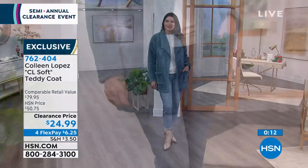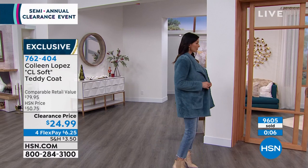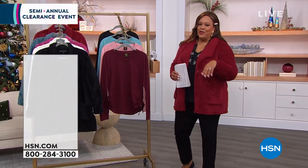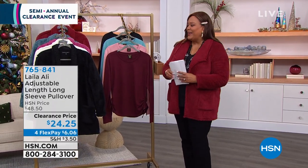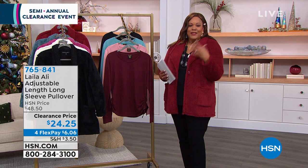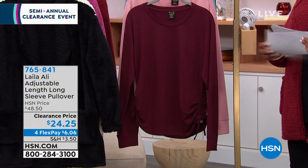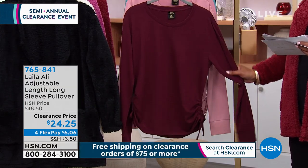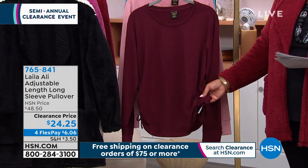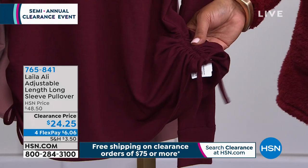$6.25 to get this home on any card. I love the blue stone — I did a social media post in it, but I'm going to pick up this gorgeous burgundy. I love a pop of color with a red lip. Now we're going from the teddy coat to this gorgeous long-sleeve pullover adjustable top — everyone went crazy over it on my Thursday show. We have some left at $24.